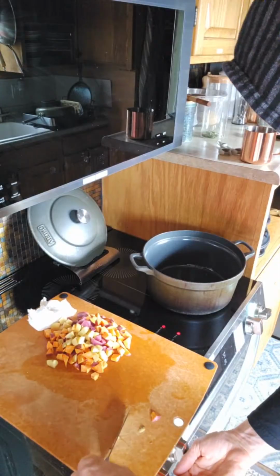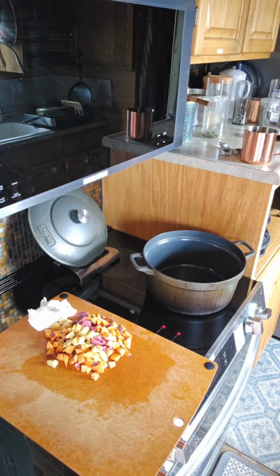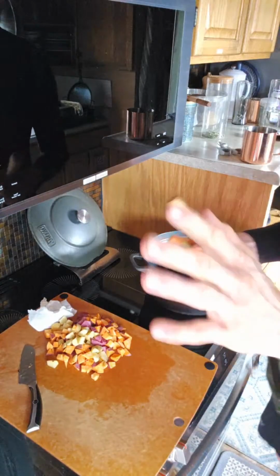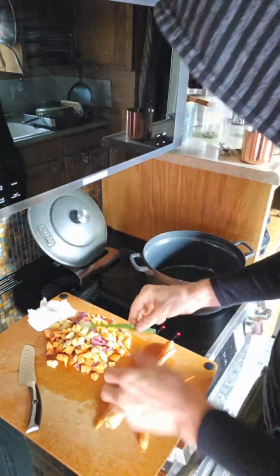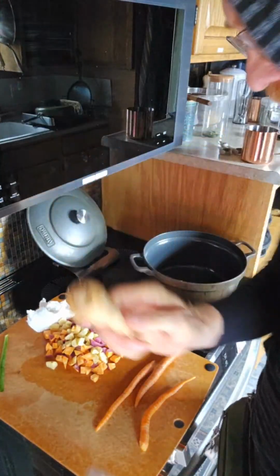Get it off the board. Let's go ahead and start cutting other things up. For instance, the next thing that we cut up are the other roots. Let's put that aside. Parsnip. Awesome.